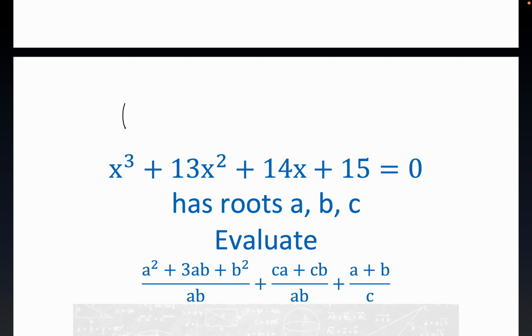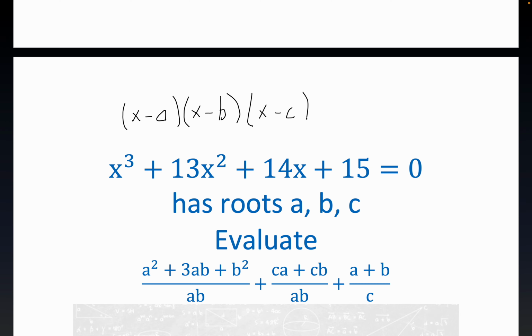Everybody, you have a cubic equation. This is kind of a standard problem where directly finding the roots and then substituting those roots into this expression that we're trying to evaluate would be almost impossible for a person. Now, because a, b, and c are the names of our roots for this problem, each of those roots corresponds to a factor. So x minus a is a factor, x minus b is a factor, x minus c is a factor.